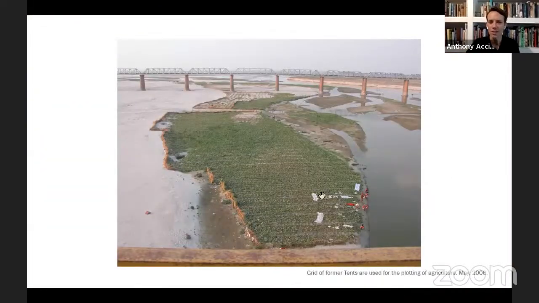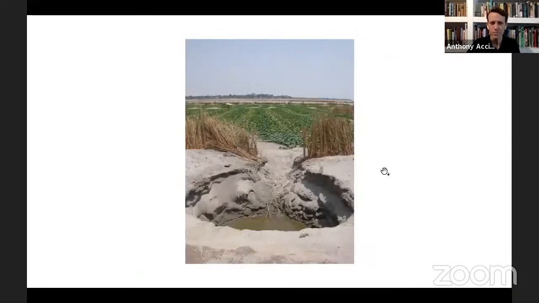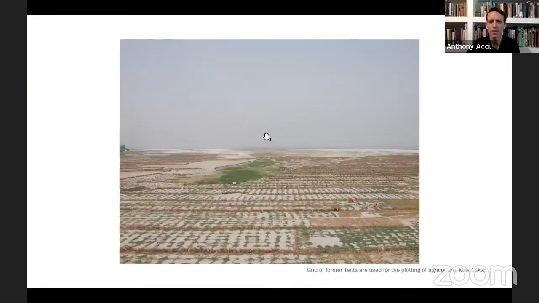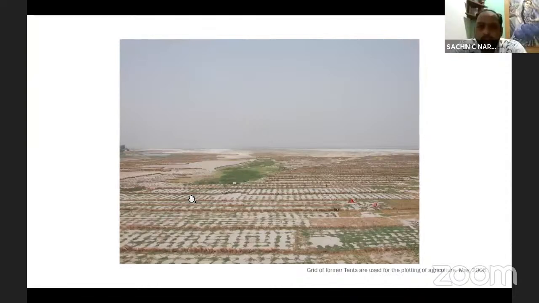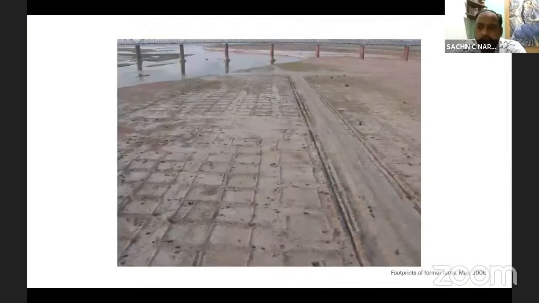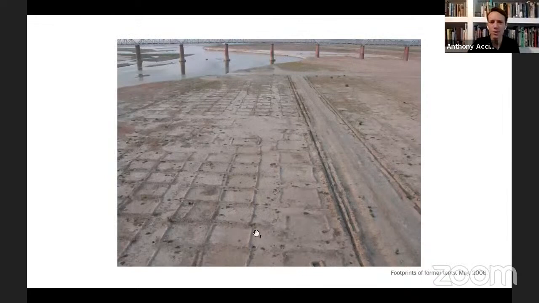We see here farmers cropping. We see that because the water table level is so high that we can dig very shallow to irrigate our crops. We see the former grid of the city here, of the roads. And then of course we can see here tattooed on the landscape then where the tents used to be, and of course the road. So it's like a drawing at the scale of the territory.